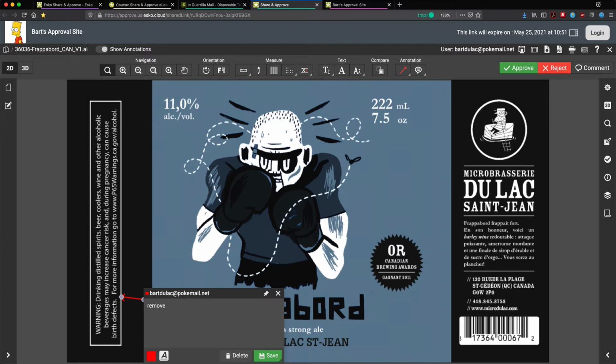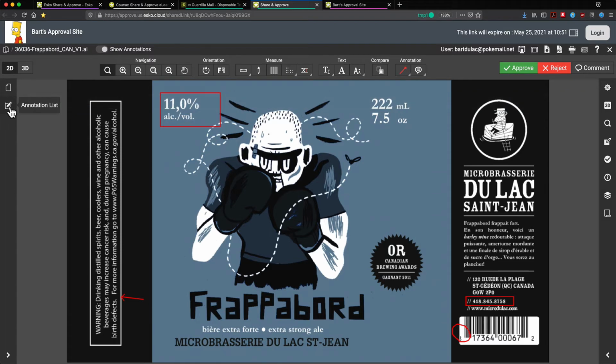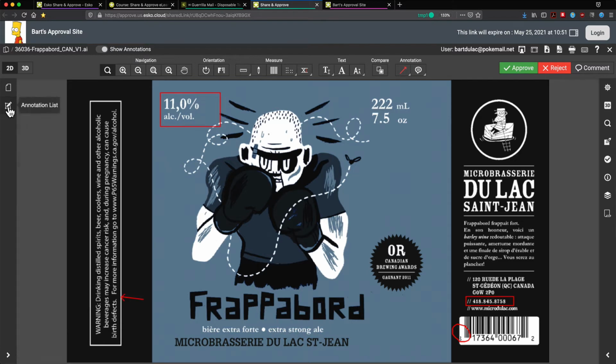So go ahead and remove this extra space. There you go. So those are some of the things that I noticed that were not accurate. All my annotations are saved in that file for that specific version. I can consult these right here.